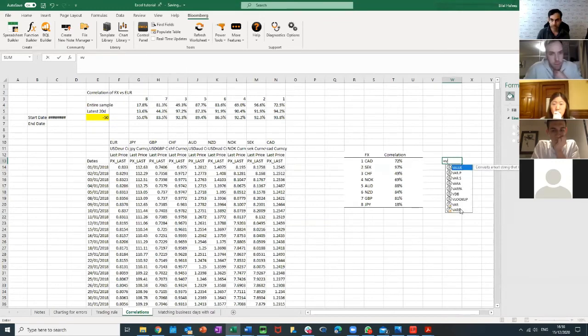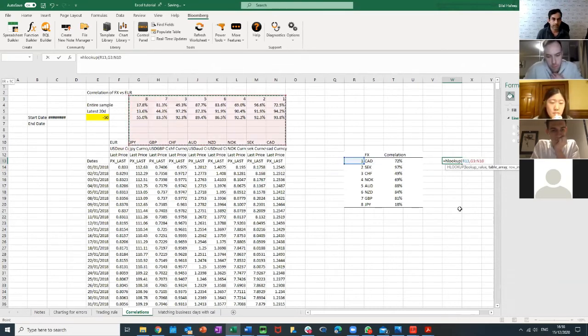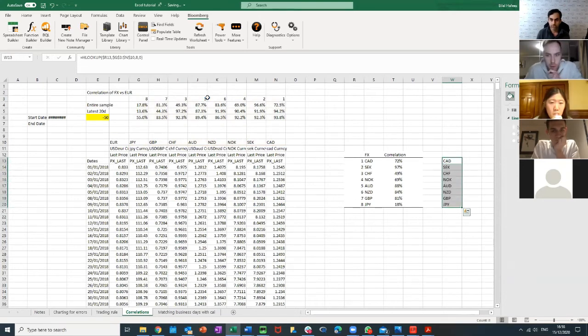Yeah. So you can look at this like, we do HLOOKUP, which could be the other way. The lookup value is 1, and then we say HLOOKUP is 4. That's 8 rows down, 0. Yeah. So we're looking at HLOOKUP here.